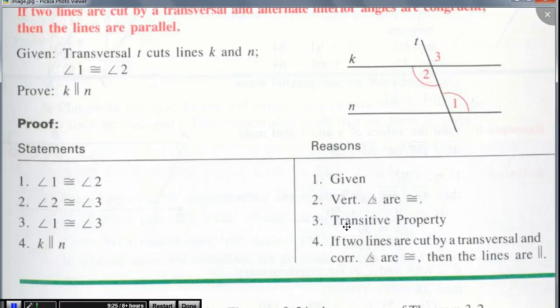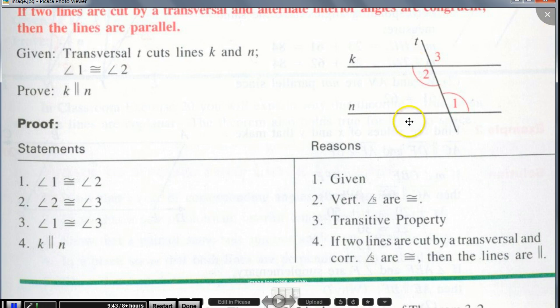Yeah, question? Since we're using the postulate that says if two lines are cut by a transversal, don't we have to state that transversal T cuts? Well, that's a good question. How come they don't include that transversal T cuts lines K and N? We sort of talked about this yesterday too. Chris? Because what? Yeah, we have the picture that shows that T is. So if you have a picture, you don't. Because we could assume, if you have this picture, we know that T is a transversal of K and N. So why do we write angle 1 is equal to angle 2?